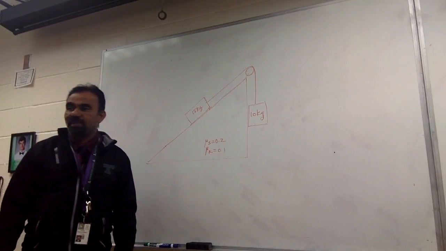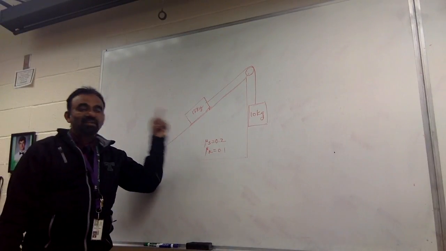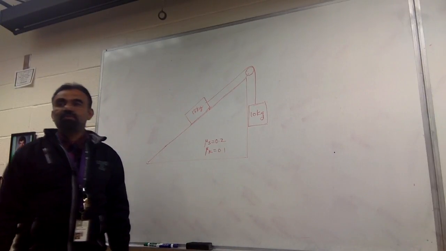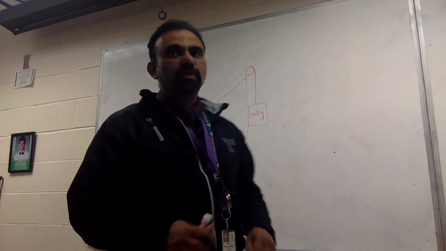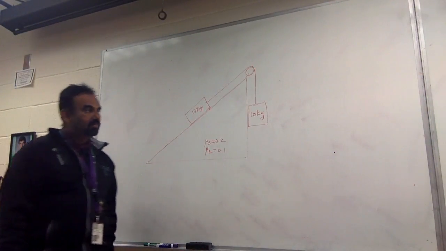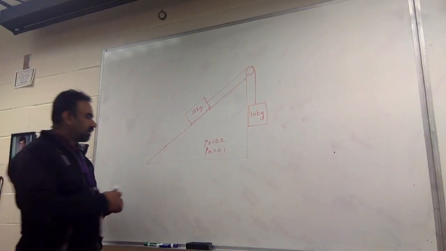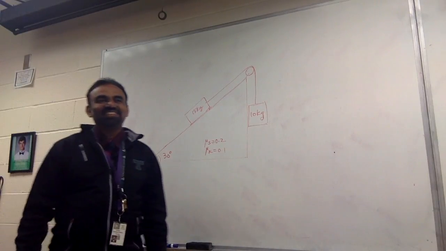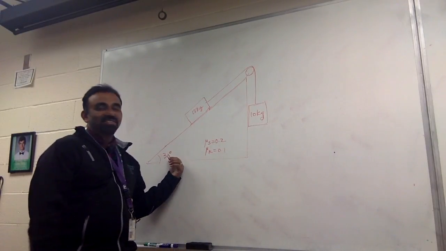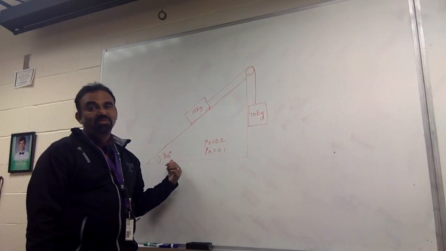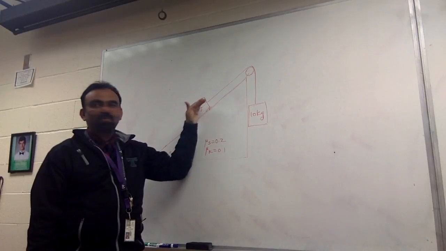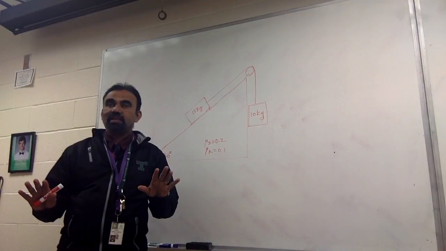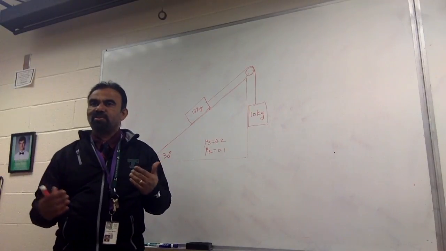So now we have an inclined plane, which is not friction-free, and it's a connected object system. How do you tackle this? So which way do you think it's going to go? Oh, I didn't tell you the angle. How can you be so sure? I didn't even tell the angle. Well, if I put the angle at 60 degrees, it's going to go down this way. But now it's 30 degrees, so 15 is going to be pulled out, and the 10 is going to go down. Okay. Again, that's a possibility, but whether it's really possible or not, we have to investigate.